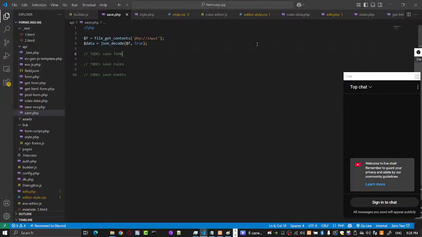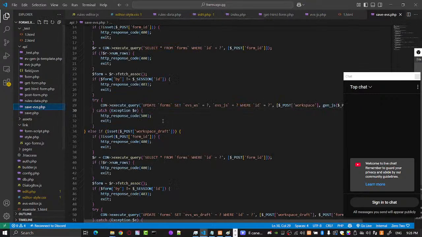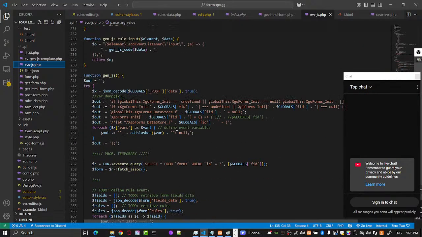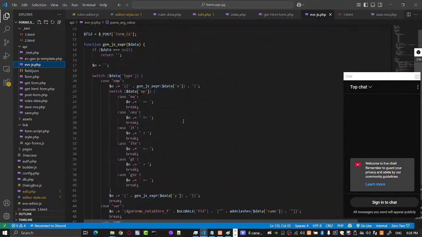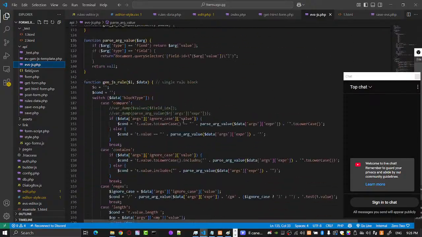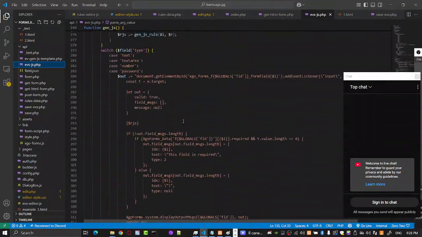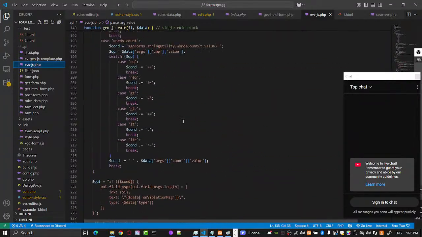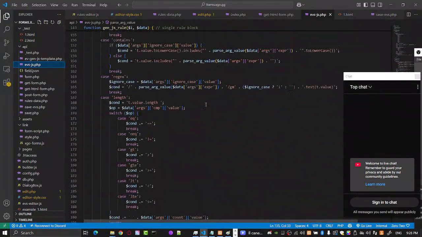What should we do? So we definitely need to save the API, right? So we definitely need this, right? But this part should be a centralized thing, right?